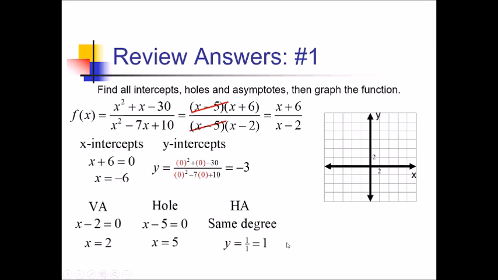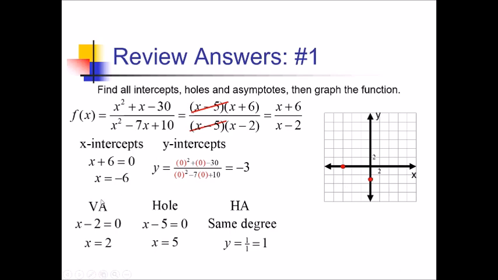So we're going to go ahead and graph what we've got, and we'll see if we have enough information to keep going. We may need to get some additional points, but it's hard to tell until we actually put all this on there and see what falls where. So for x-intercepts, we had negative 6, and these grid lines are going by 2's, so here's negative 6. For the y-intercepts, we have negative 3, that's down here.